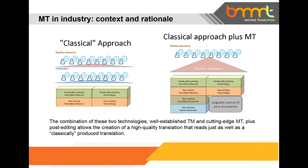Let me start from the brief discussion of the rationale behind machine translation as we understand it. From a professional translator's perspective, machine translation is nothing more than just a tool that helps improve translation productivity and also capacity, just because it simply makes the translation process faster, better, and cheaper. The technology behind machine translation always helps to create repeatable parameters in the wealth of language and, on the basis of the statistical information, to train models that can be applied to train your engine and then to generate translations.